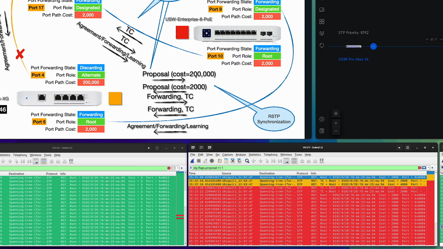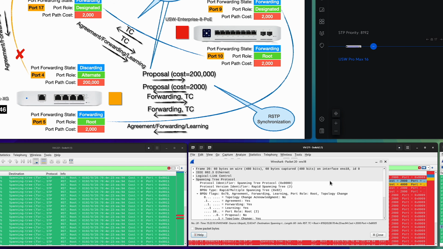It's all depending on the timing when the switch received the proposal from the other side. Anyway, the yellow switch received the proposal from the red switch, which says the cost is 2000. And the yellow switch knows if it uses its own proposal, which will be 2000K, apparently it's worse, right? Therefore, the yellow switch will agree with the red switch proposal immediately.